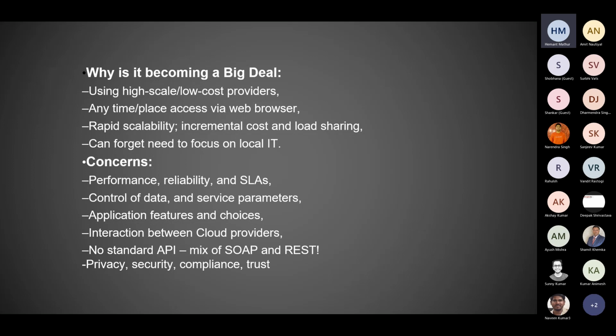Now talking about what is really important, why this has actually come up, and what is the reliability factor of utilizing cloud computing. Why should one really move to cloud? Since they are service providers, it is available and maintained across the globe. There is rapid scalability, and costs are again based on what you are using.